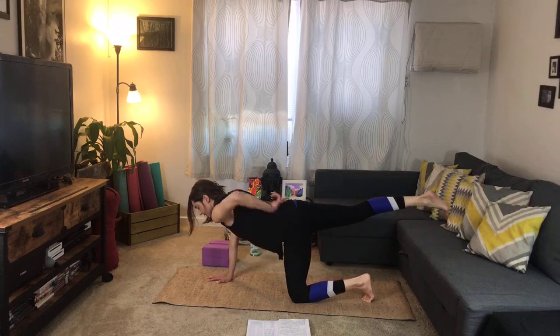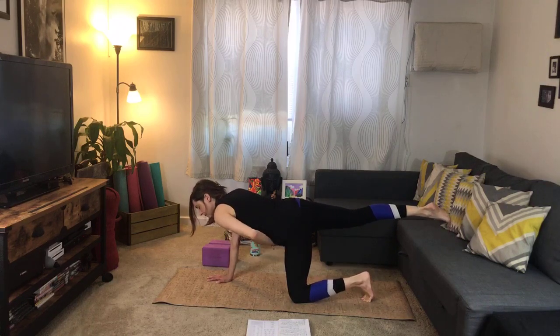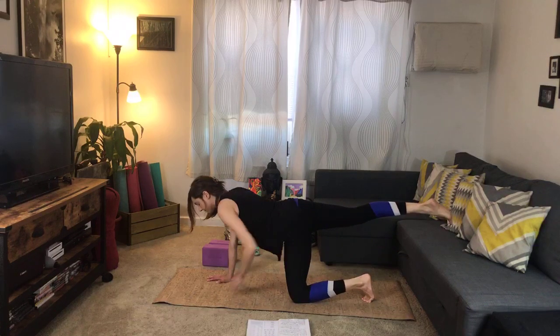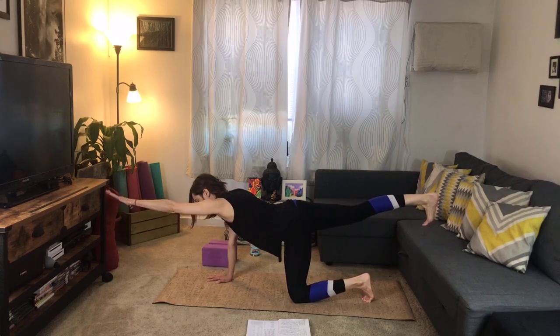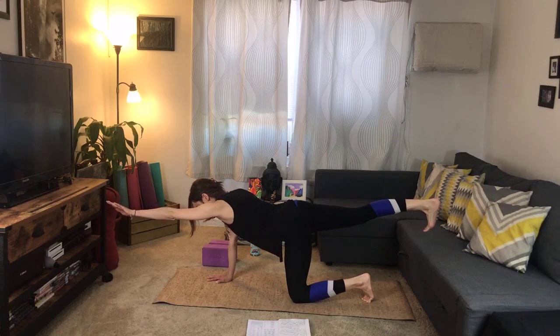Start to take the tailbone down towards the floor. That's going to help you pull the belly towards the back of the spine. And then from here, flex the back toes. Inhale, left arm reaches and extends. Crown of the head reaches. Take a few breaths here.